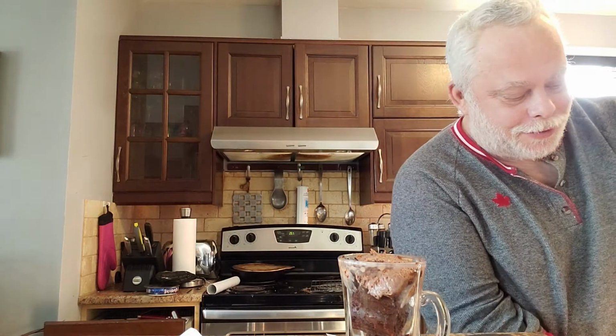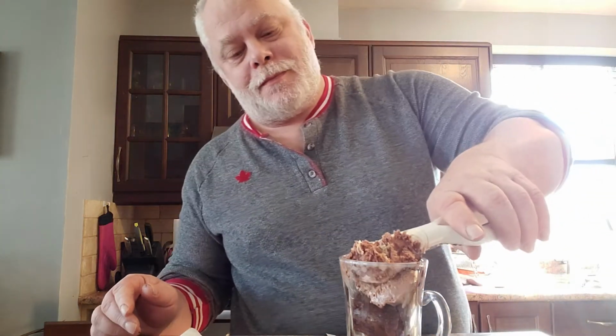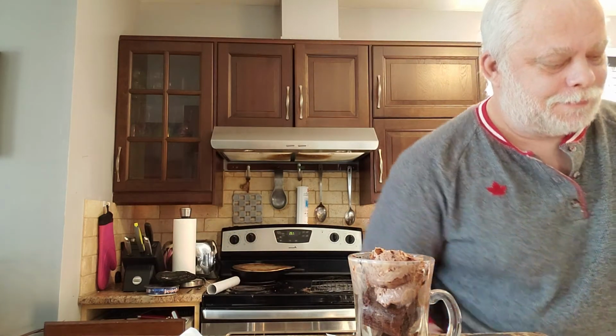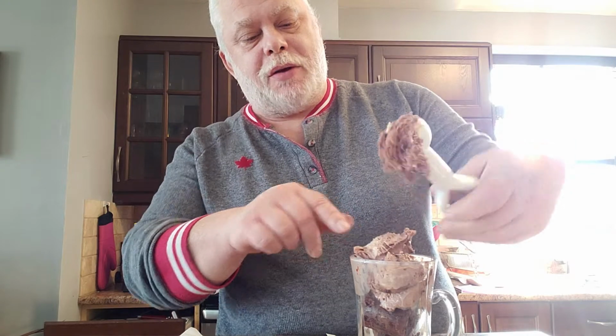Nice chocolate gelato. Because what's better than brownies and ice cream? Oh, gelato's a bit soft and sticking, but that's all good.